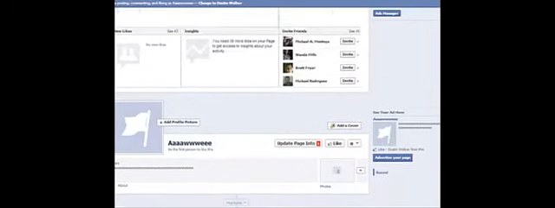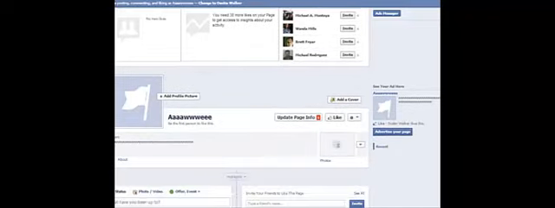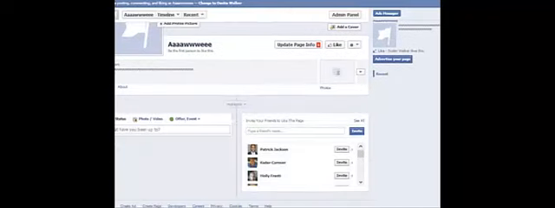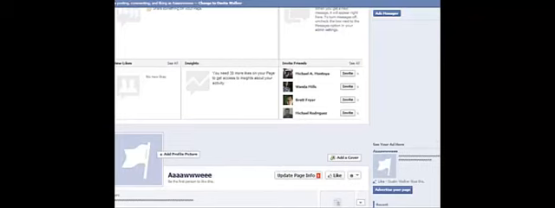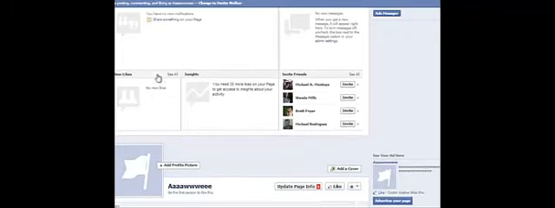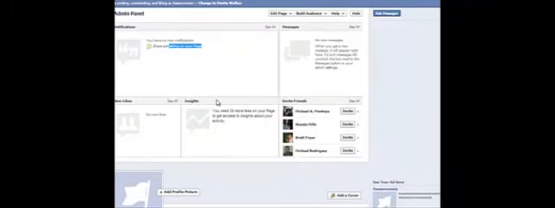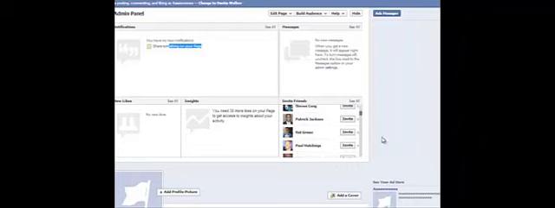Okay, this brings us to the page. You can see we have it set up here. This is a brand new page, so you don't see much activity or anything filled out, but we just created it. Take the time to come here and familiarize yourself with it, definitely. The insights right here will come up after a while, and you can see how many people have been looking at your page, with all kinds of neat graphs and information that will really help you out. And you can see right here, that's where your profile picture will be. So again, take the time to come look at it.